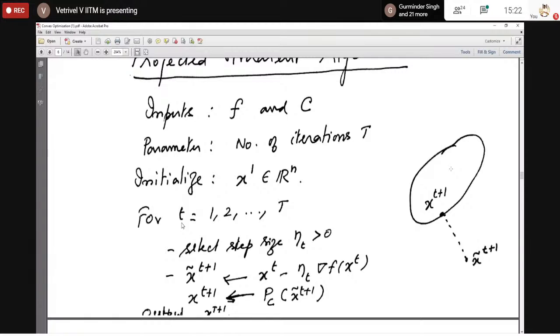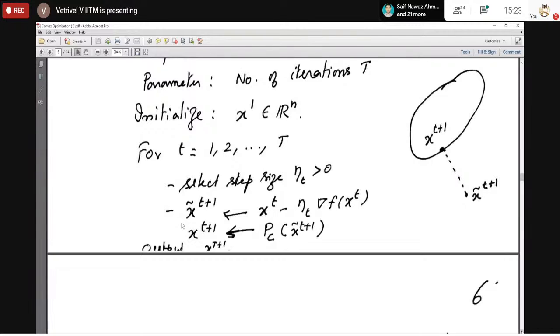In fact, if I assume some smooth conditions on the g_i's, then I can say that C is a closed set, and hence I can find a unique x_(t+1), the projection point, the point which is nearest to x tilde T plus 1, because I don't want the iteration to go outside the set C. If it goes outside, in the next step I project it inside C, giving x_(t+1). So this P_C is called the projection map, projection on the set C. I project the x tilde T plus 1. So this is how I compute x_(t+1), and then I take the output.